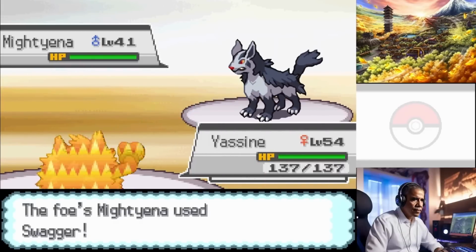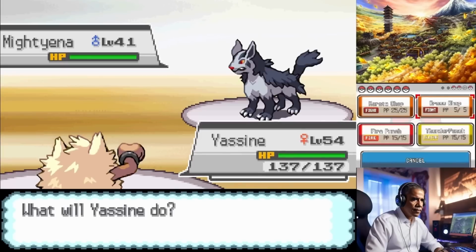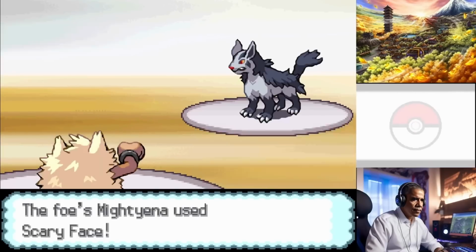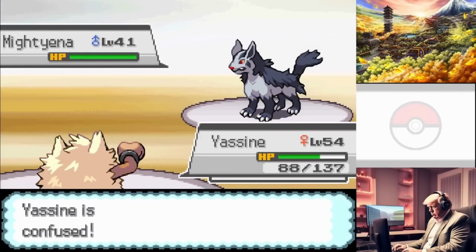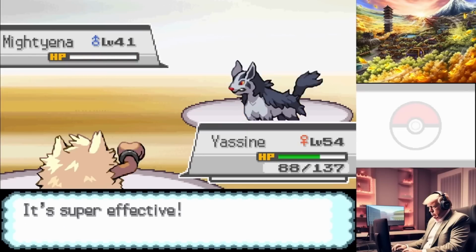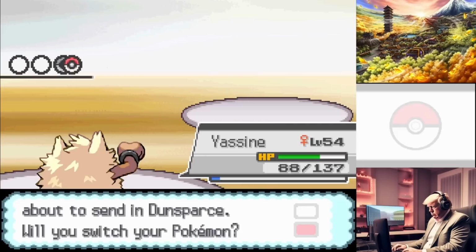For God's sake, this Mightyena is playing dirty, using Swagger like that now, boys. Yanmega is going to have a higher attack stat, but I've noticed that Confusion actually does a lot of damage to us. Yeah, I noticed that too. It does way more damage to us than it should, in my opinion. But you're over 10 levels higher than this dog, Obama, and fighting types are super effective against dark types.